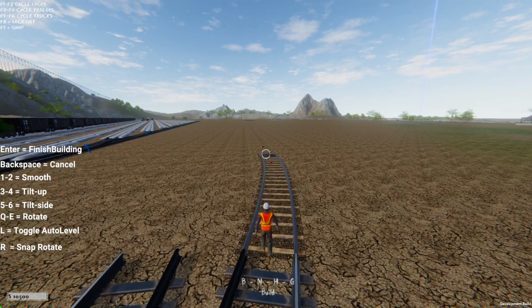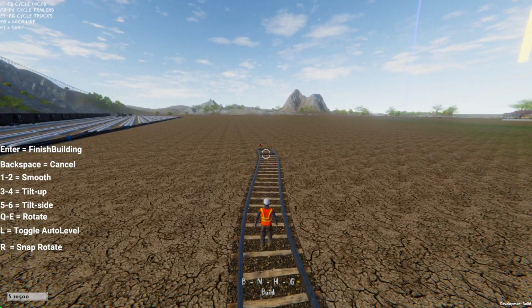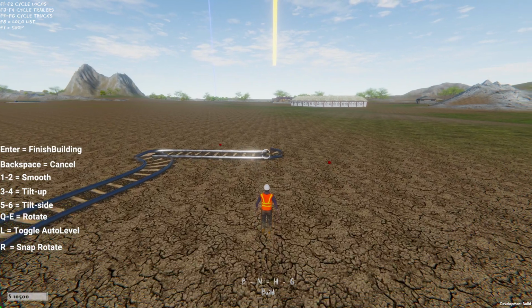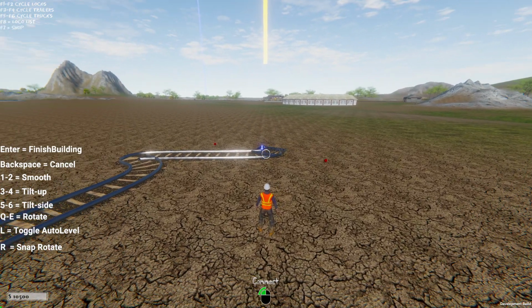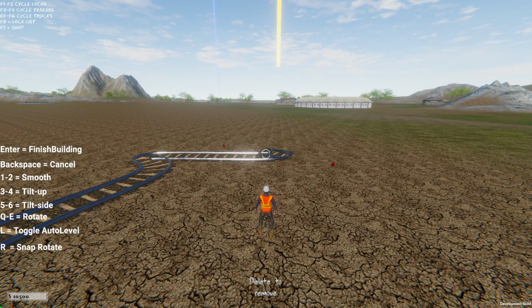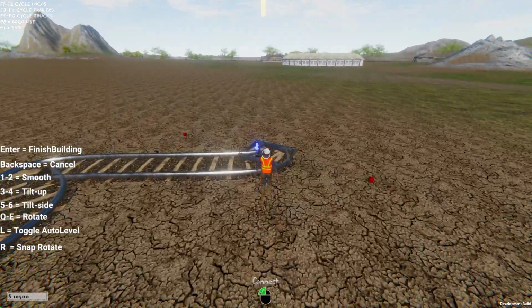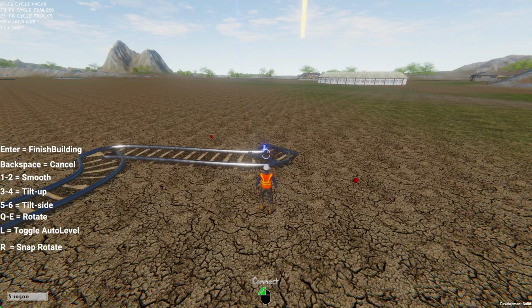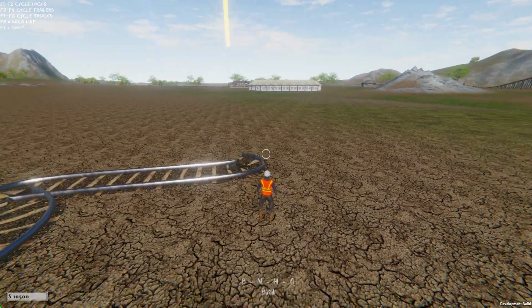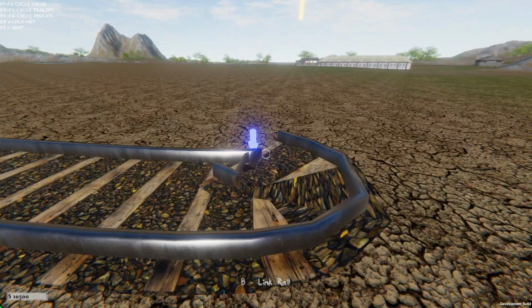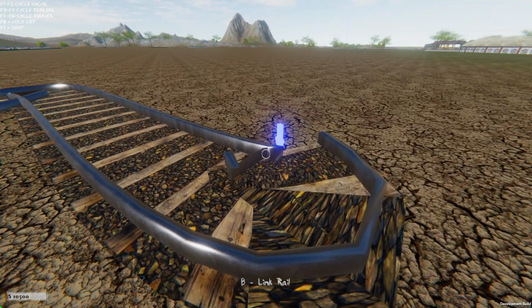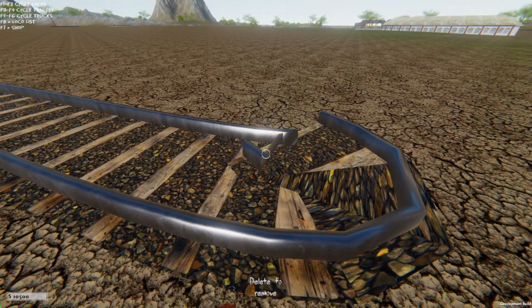Then if you go 1, 2, 3, 4, that little flash you've seen where the HUD refreshed itself is saying you have started a new spline. If you notice, there's another blue arrow here. So if I stop building, it won't go back. You can stop with right click or enter.